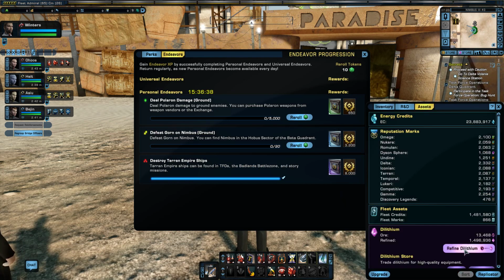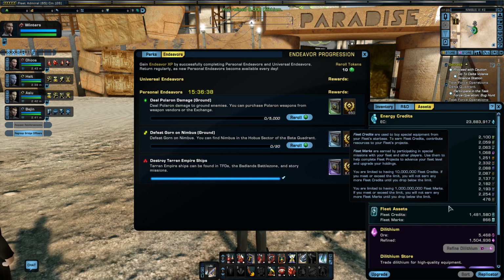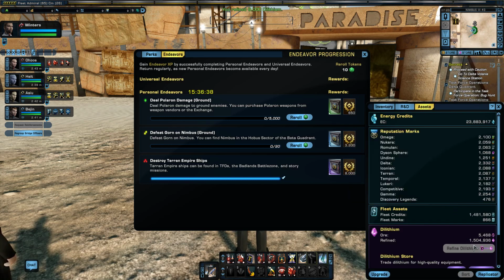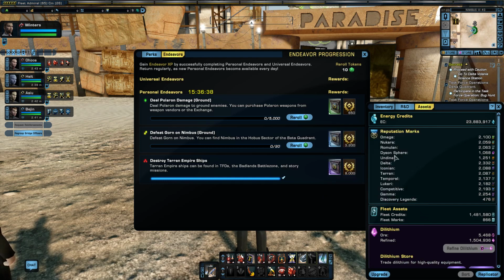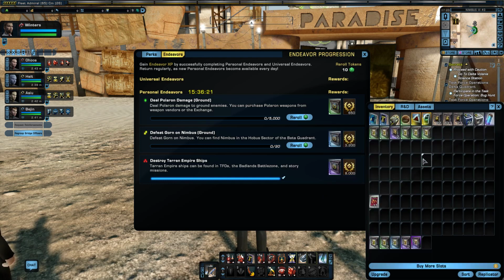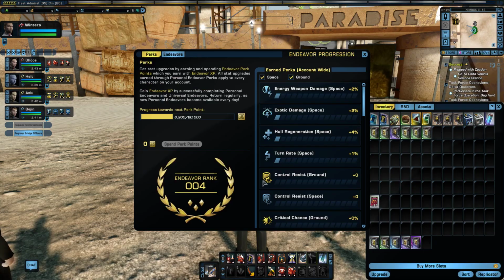And actually, I can refine some dilithium. Yay! I am up to 1.5 million refined dilithium now. That is awesome. And remember, I haven't spent a single dime on this game for this account. All of that is earned in-game. Okay, so that's personal endeavors, and reroll tokens and universal endeavors and perk points.